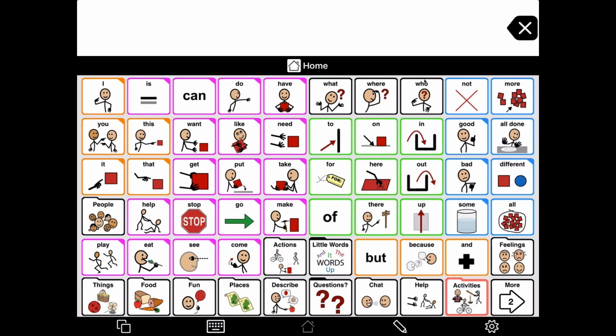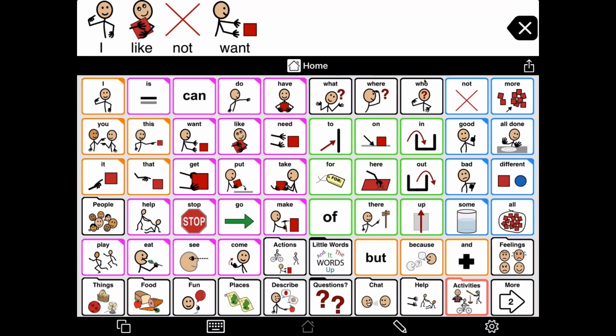And I know that Erin will be going over this as she introduces the words four words at a time, set at a time. So you don't need to take notes or anything. It will all be covered. There's one secret trick I'm going to show you about the 40th word that will make it a little easier for you. So the first four words are I, like, not, and want. And you can find them all right on the main page.